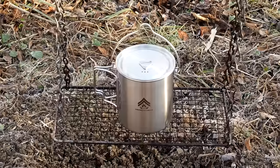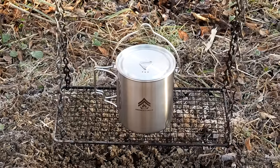What I like most about this nesting cup is that it is a mini bush pot. And that's what I was going for with this. Several of these are on the market and they are just nesting cups. And you have to buy a bush pot separately. Now, let's talk about bush pots.